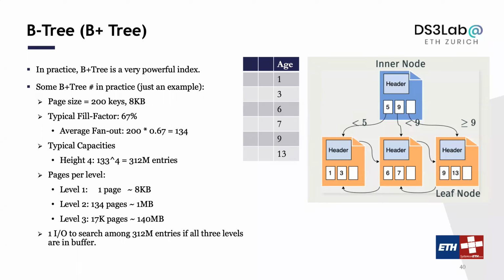So essentially, every single time I want to do one lookup in my B+ tree, I'm talking about one IO for that. All the first 3 layers will be in my DRAM, and then I just need to bring in the right leaf node from the hard drive to my DRAM, and then I'm done. So this is why a B+ tree is so powerful. When you have hundreds of millions of tuples in your relation, with a very, very small buffer, you can have very efficient access.